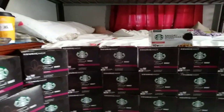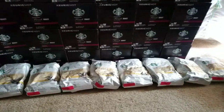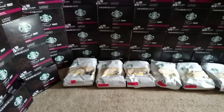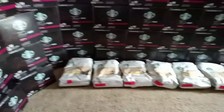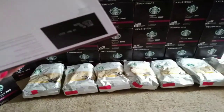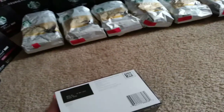And then I have 1, 2, 3, 4, 5, 6, 7, 8 bags of the whole bean coffee. And I did find another big bag that's already put up that I found the day before I found this. Lots of coffee. And it expired — May 19th. That's what's on all the boxes because I looked at them.